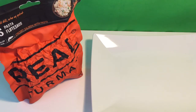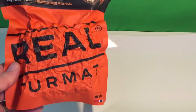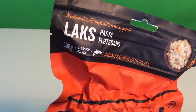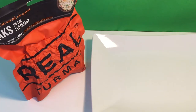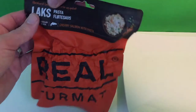Today I'm going to make a quick review of a Norwegian real turmat. As you can see, we are having creamy salmon with pasta. Well, the Norwegians are notorious for their salmon, so I do have huge expectations on this one. So yeah, let's just crack this one open and see what's inside.